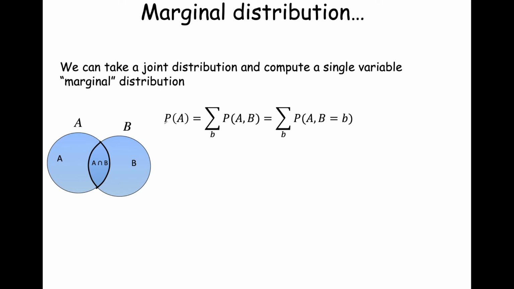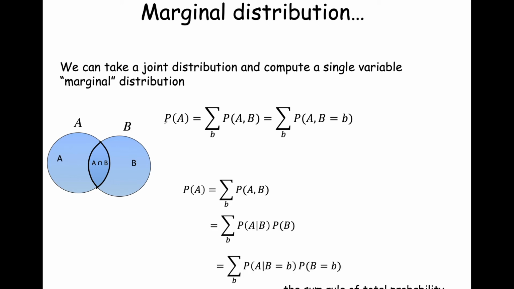Okay, so here we have probability of A as the marginal from some joint probability between A and B. We apply the product rule, and so we rewrite this probability of A and B, that joint distribution, as probability of A given B times probability of B, and then we instantiate that summing for each value that random variable B can take on. Now, this is sometimes called the sum rule of total probability. And this looks a little bit like the B-slice that we talked about.